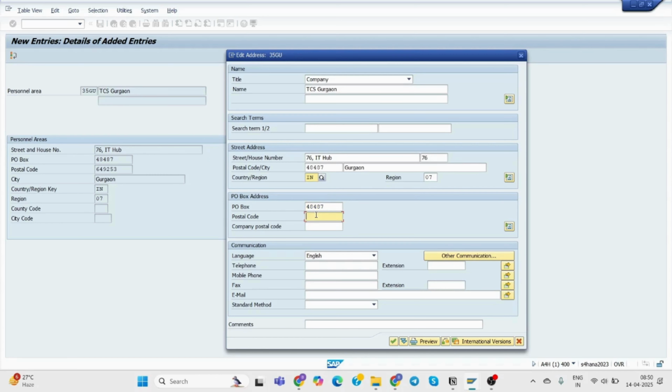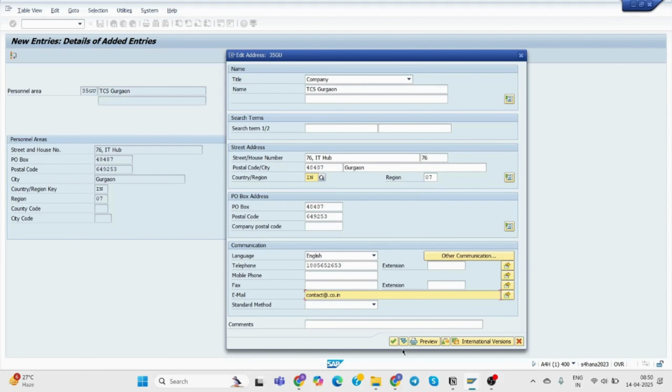Postal code is 649253, and the phone number is 180543, and the email address is contact@tcs.co.in. So this way you have configured another personal area.